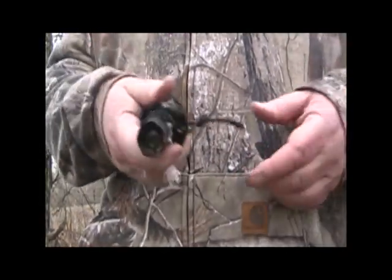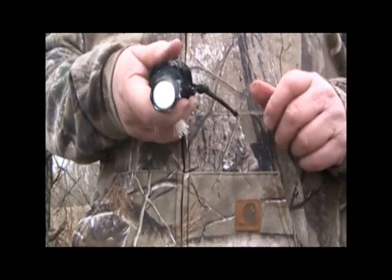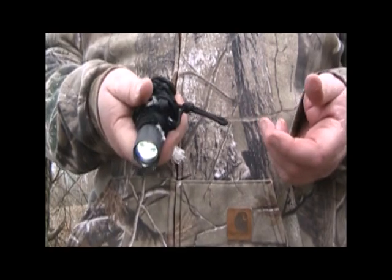You can get all that functionality with some paracord wrapped around the flashlight. You can stick it in your backpack, it doesn't weigh anything.